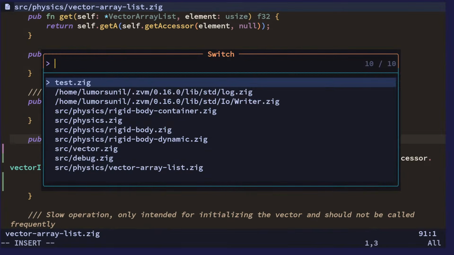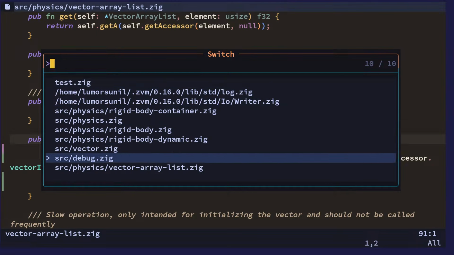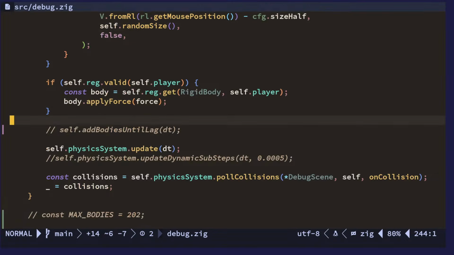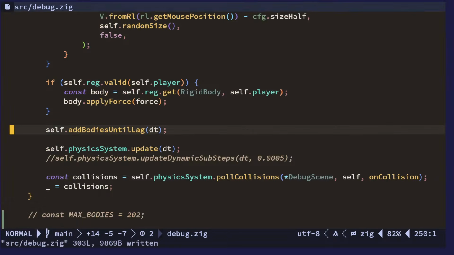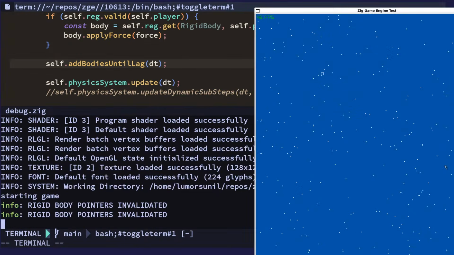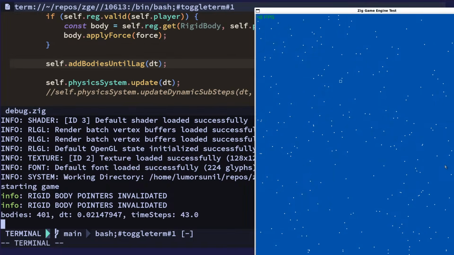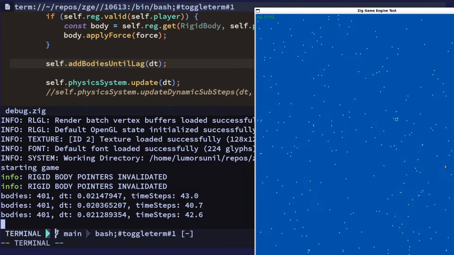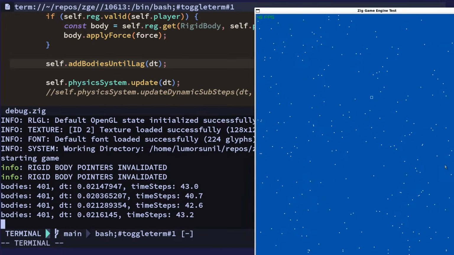Let's try this. I want to enable this part here. So now it will add a bunch of bodies until we start to see the FPS drop. So this was how many we have right now. I'm not sure if this was more or less than we had last time, but it's not really that impressive to be honest.